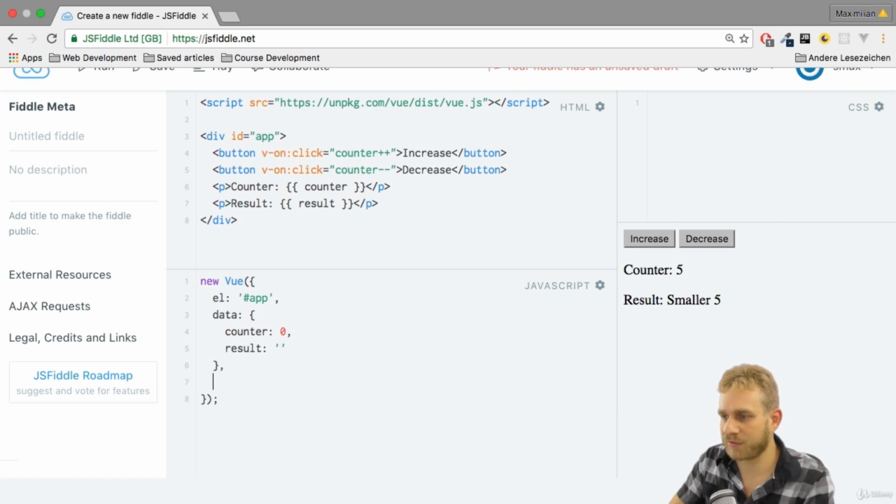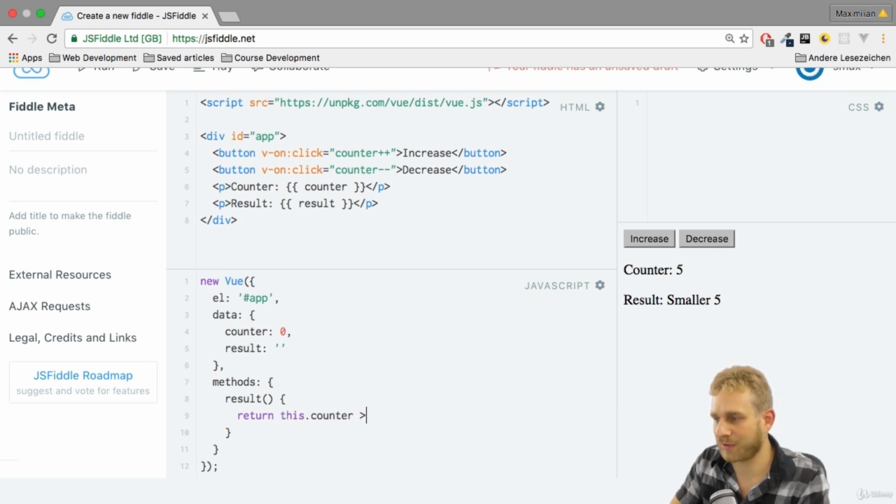The first one would be one we already saw in action. If I reintroduce my methods, I could add a result method here, and all I could do here would be simply return this statement from before, where I check if this counter is greater than 5, in which case I could say greater 5, and otherwise say smaller than 5, whatever text you want to output.